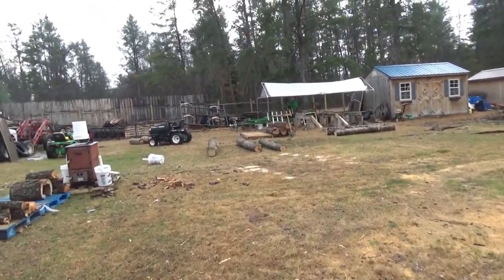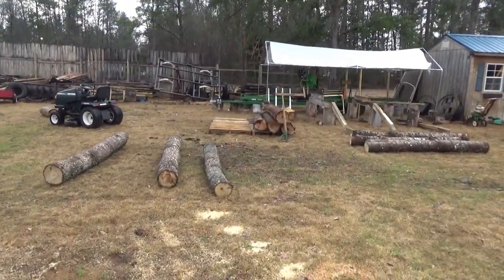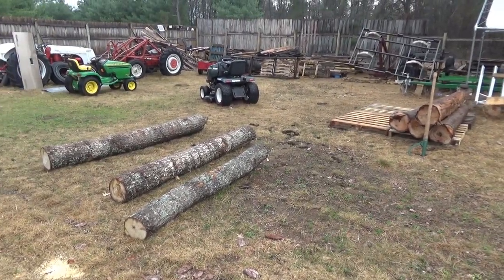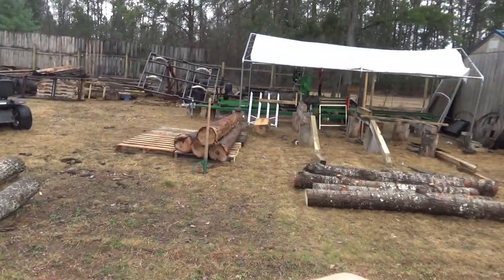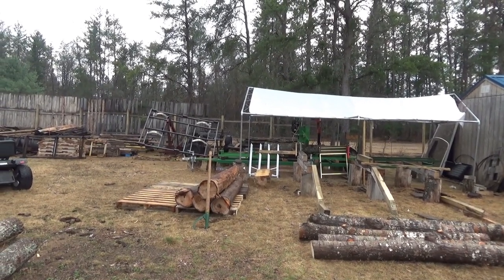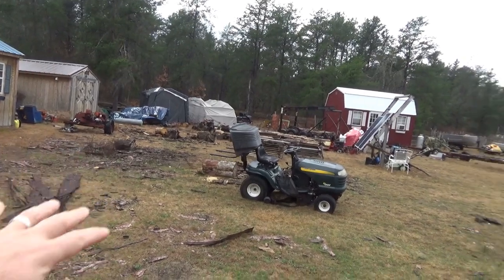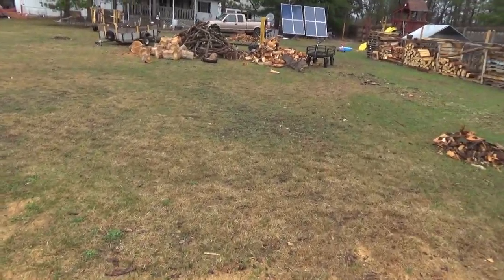I've been busy moving logs over — I left my cant hook out in the rain. Remember there were logs here and all over the annex. The thunder and lightning pushed me away, but I'm rolling logs in front of the mill getting them lined up. I've got three more to go — going to saw them out so I can make lumber for my projects around the property. All of this, all of that, and everything here is going to be gone.